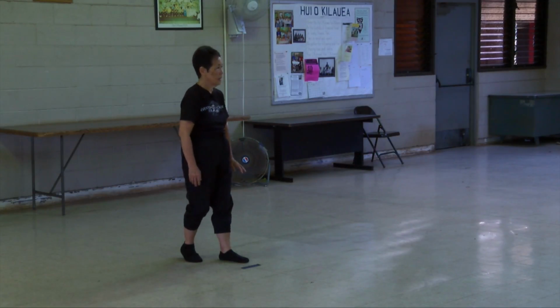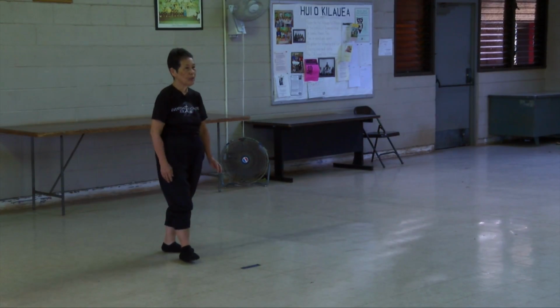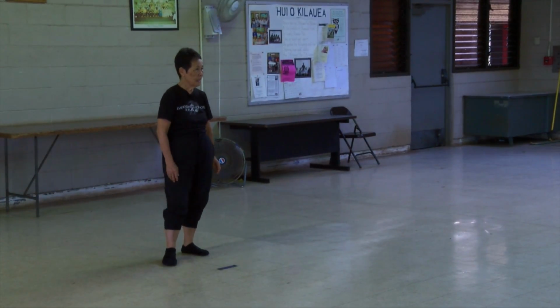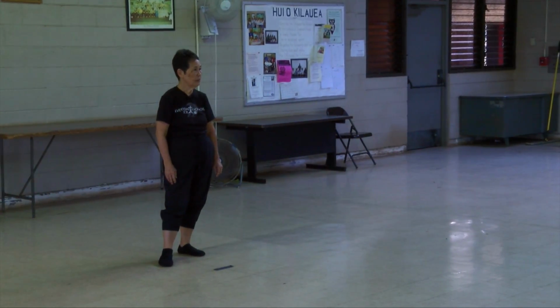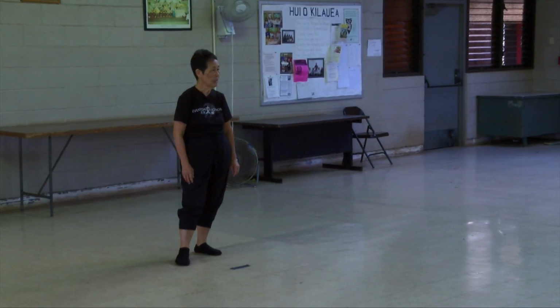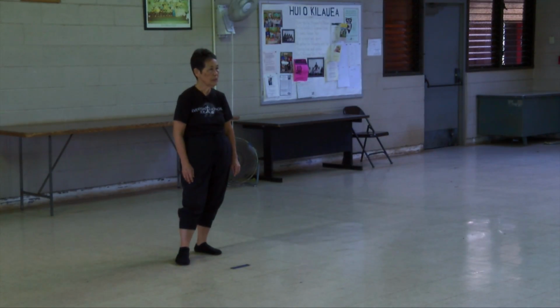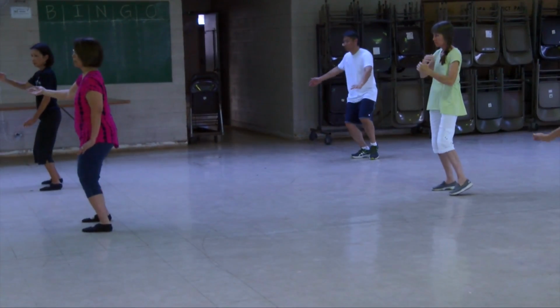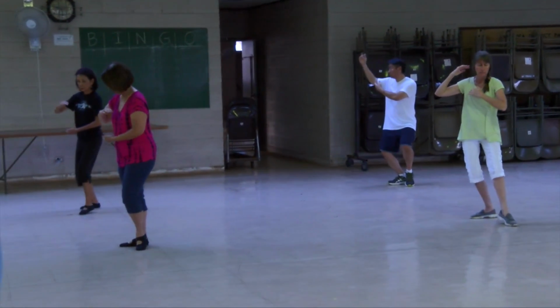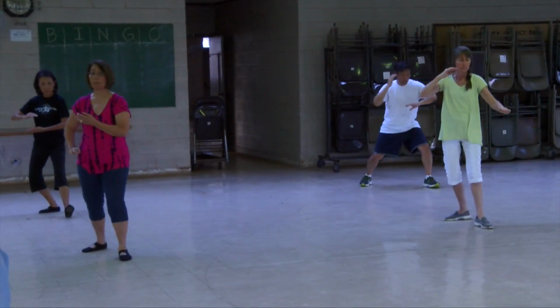So let's do a little quiz here. Show me how you do a T stance. And show me how you brush your knee. Parallel and higher, out, down, brush your knee, sit back, step, parallel and higher, ear, heel, hand, face, brush your knee, sit back, twist step, T stance, parallel and higher, ear, heel, hand, face, brush your knee.